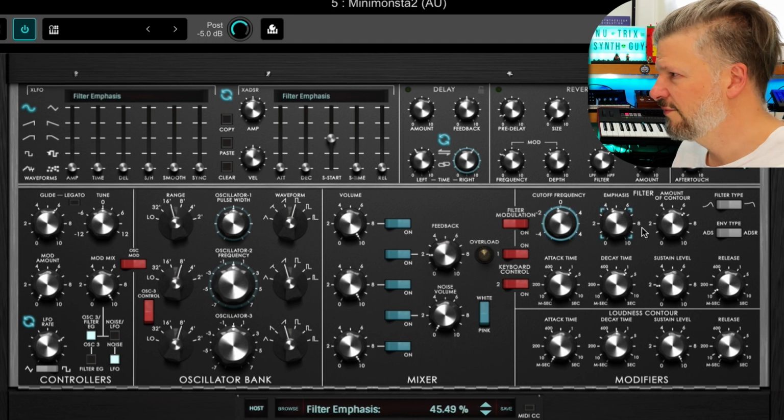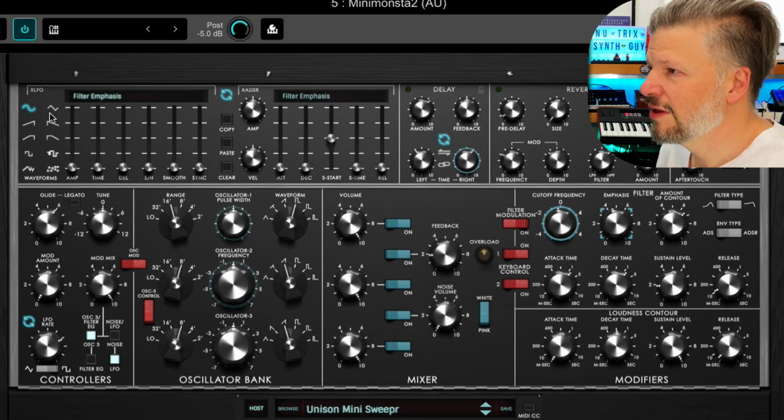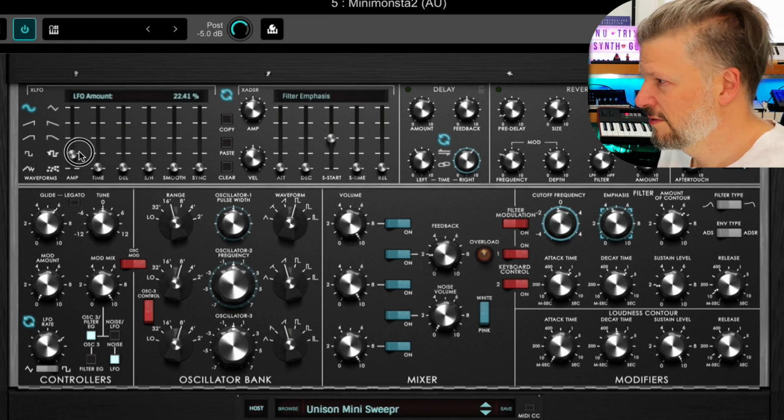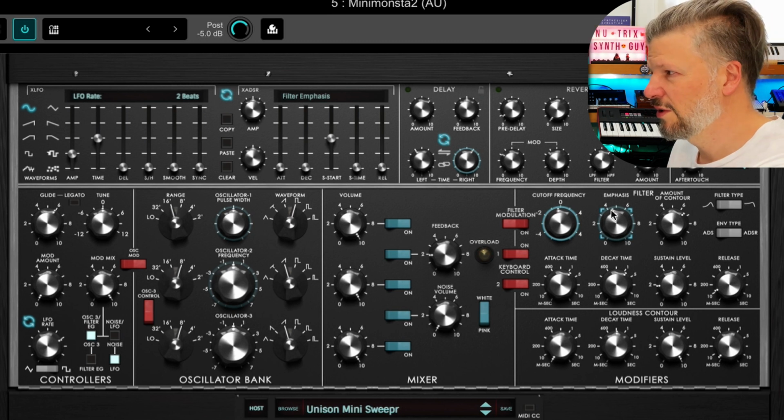Okay, I go emphasis, so a resonance, same logic. So now this one has a different LFO than this one.